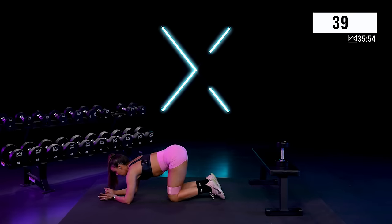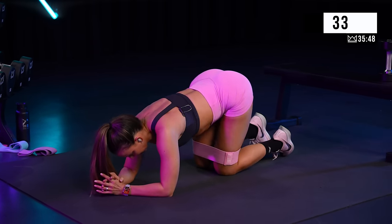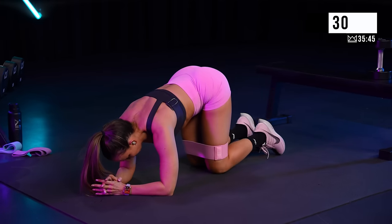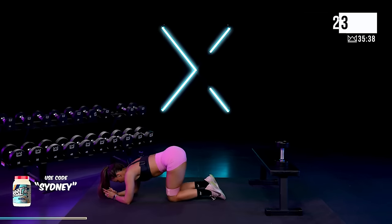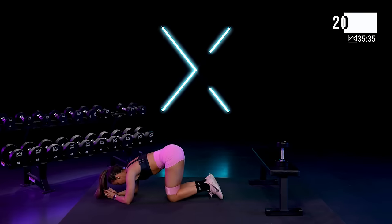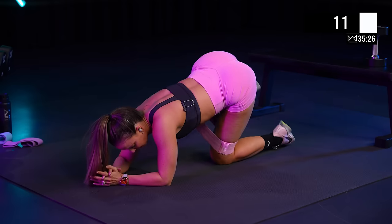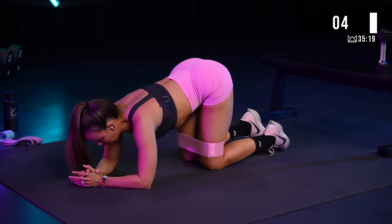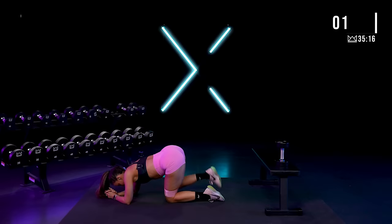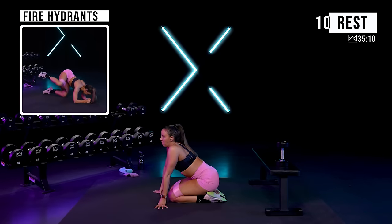This is gonna help us get ready for good glute bridges a little bit later. Stay present, stay focused, and keep pushing yourself. One rep at a time, one breath at a time. Nice work. Pinky toe, big toe, and heel all leading up to the sky. One more each leg. 3, 2. Good, rest. If you want to go heavier, go to the heavier band or add a light band on top.